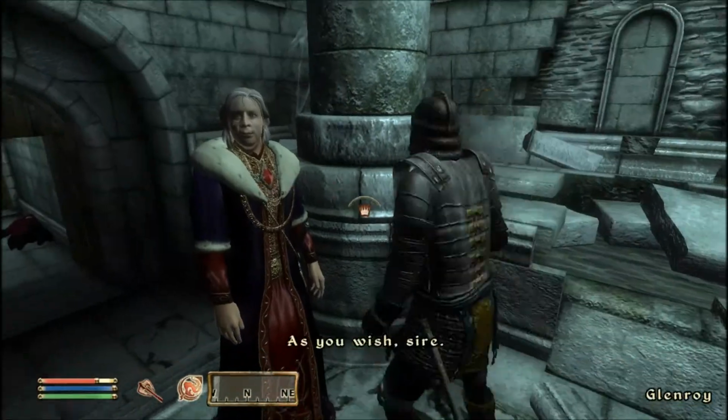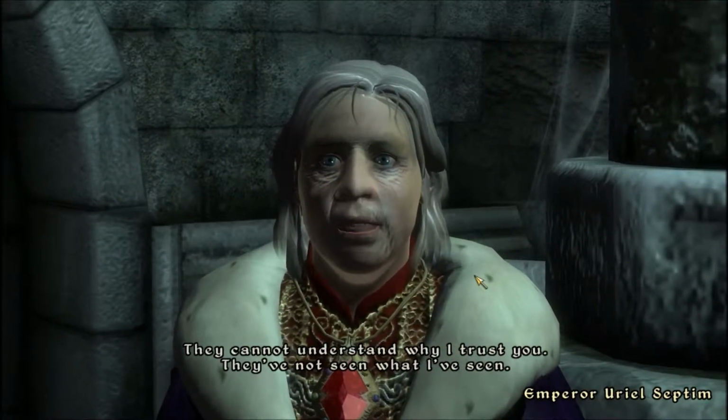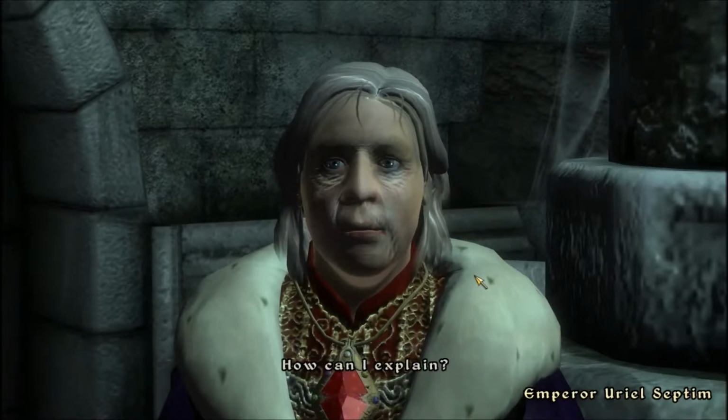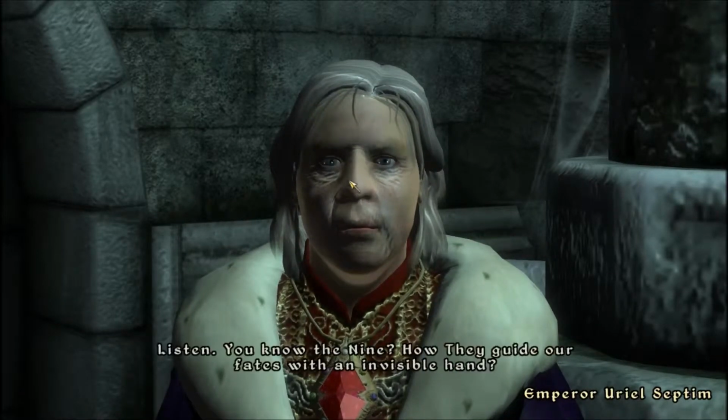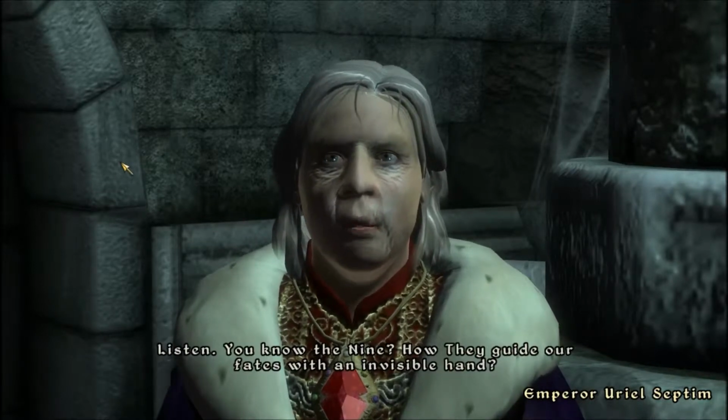Help us. They cannot understand why I trust you. They've not seen what I've seen. How can I explain? You know the Nine, how they guide our fates with an invisible hand.